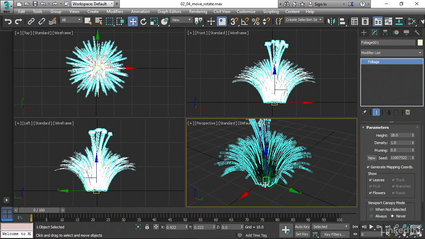And we can see that there is an axis tripod here. In 3ds Max, this is known as a gizmo. It's a manipulator that allows me to, for example, move an object. And in this case, we have 3 directions we can move in. We've got the X, Y, and Z axes. And by default, those correspond to the X, Y, and Z directions of the world or the grid.